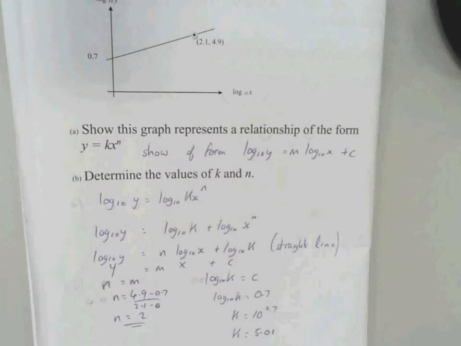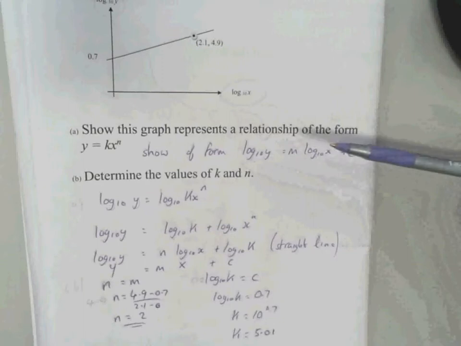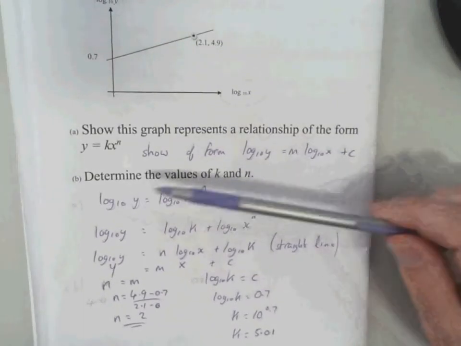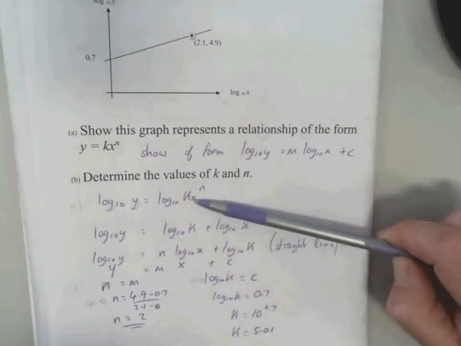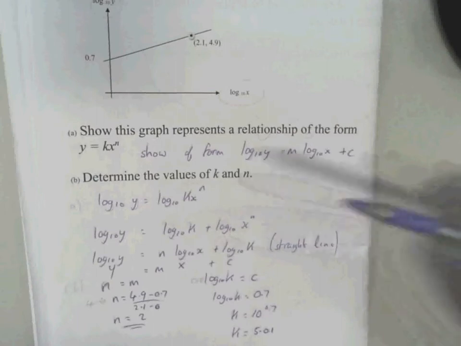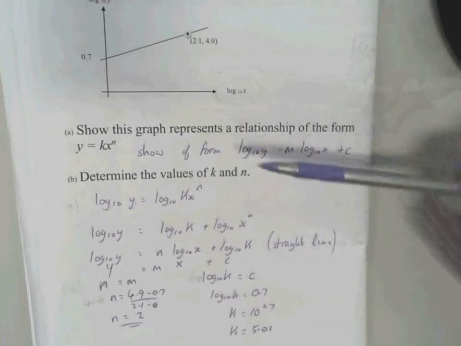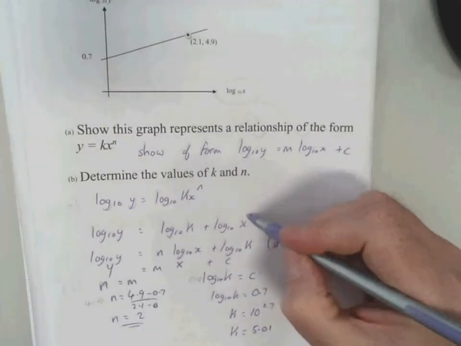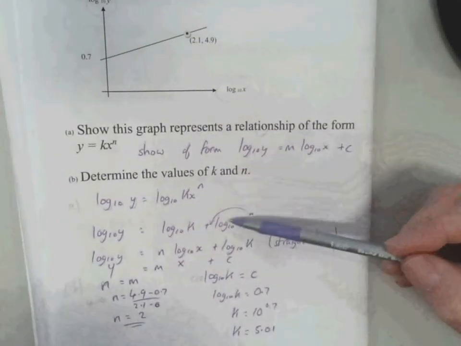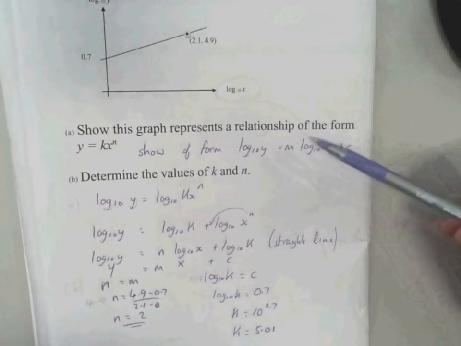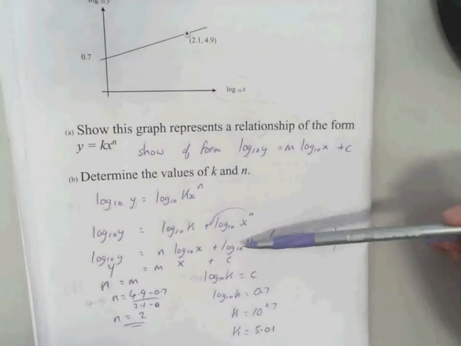So start off with y equals kx to the n. I'm going to take log of both sides, because I know I'm heading towards something with logs in. And then I'm going to split this side up, so this will be log of k plus log of x to the n. Okay, so it's starting to look like what I'm trying to get towards here. I've got a log of x. And then rule 3, which says I can bring the power to the front. I'm going to write this bit first. I'm going to put the log k afterwards here just so it matches up with this format that I'm looking to head towards. So n log x plus log k.